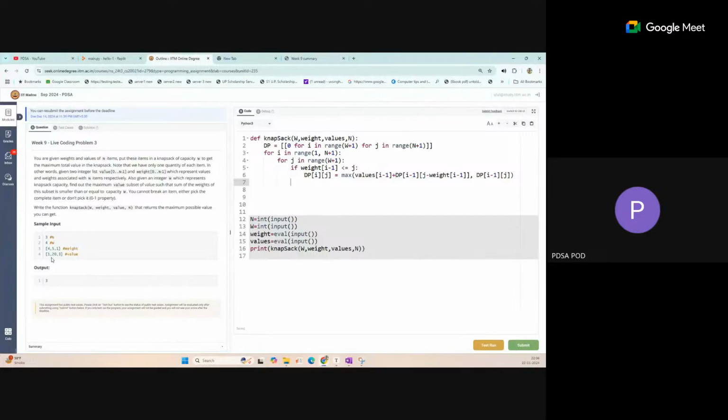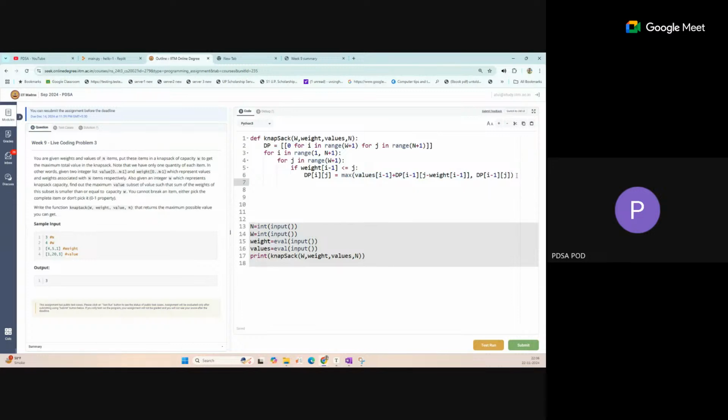So that means the previous maximum solution you can directly take in, and you need to compare both. What was the previous maximum solution you have, and what is the current solution you are getting by taking the current item. Then what is the maximum value among both? Then that value we will take as a maximum solution.